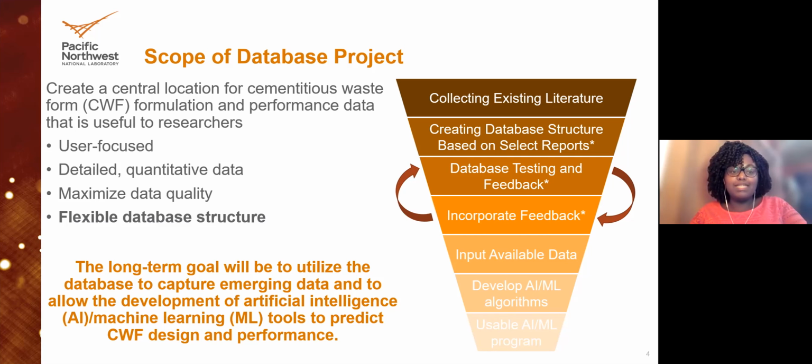What was really important is that the database needed to be user focused. It needed to have detailed quantitative data so that you wouldn't need to go read through the papers. It needed to maximize data quality, and most importantly, it needed to have a flexible data structure because the needs of the research group would inevitably change over time, and they wanted a database that could accommodate that.